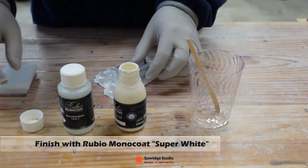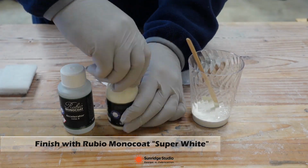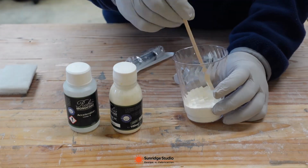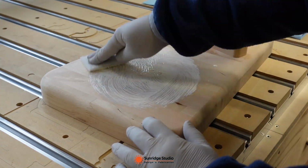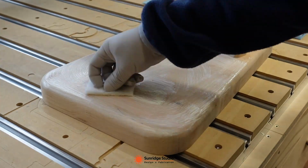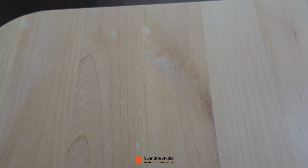For the finish, as usual, I used Rubio Monocoat Super White on this birch table. I like the Scandinavian style color created by this Rubio finish. In total, I applied 2 coats to make the surface smoother and to create a satin sheen. The most important thing for applying Rubio is surface preparation. You need to sand the surface thoroughly before applying Rubio. In my case, I noticed a few spots on the tabletop that were colored differently than other areas. I believe this is because I did not sand through these spots well.